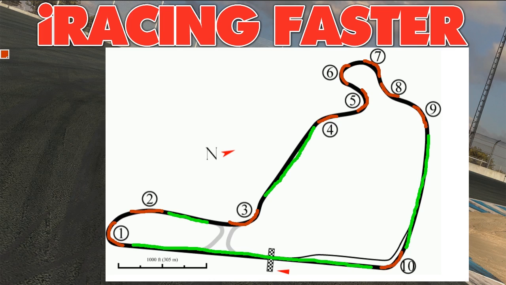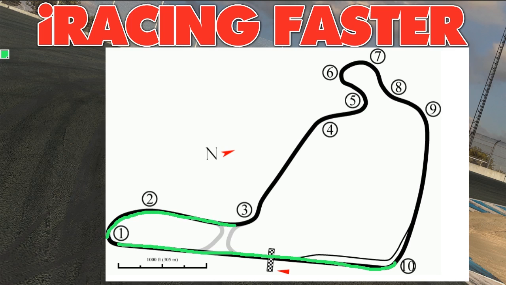Now, what I'm going to try and get you to do is look at this track map in a different way. So let's redraw the map again, but this time let's look at it from the car's perspective. So we still have a long straight down the start finish. This time though, our second straight starts at the exit of turn 1 and goes through turn 2 up until the start of turn 3.